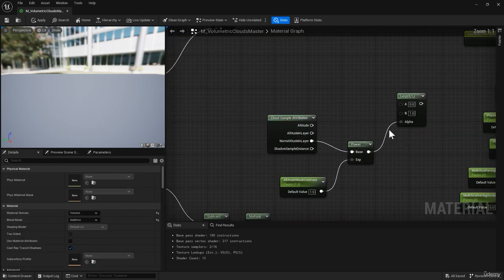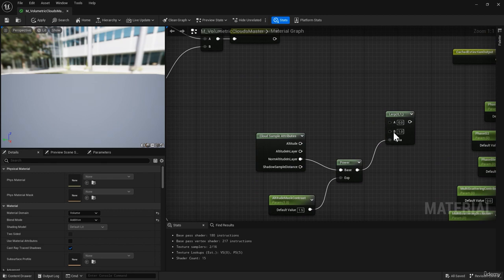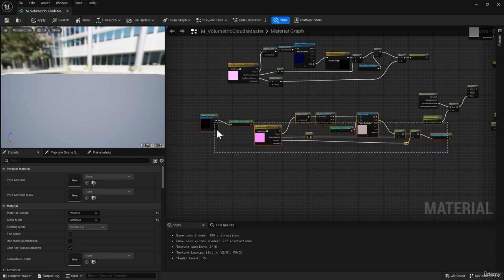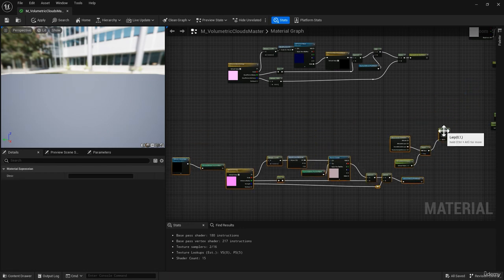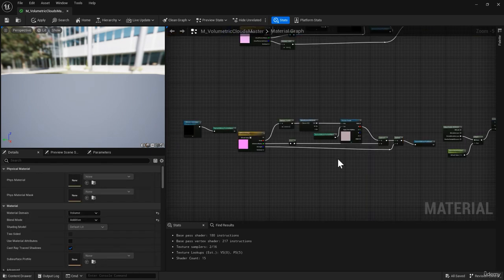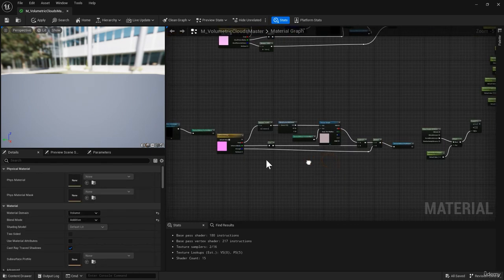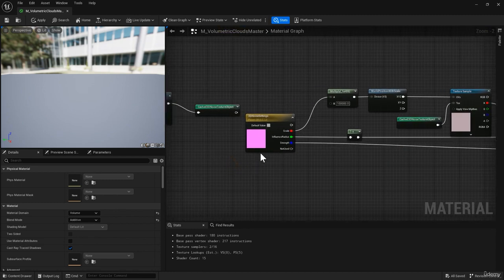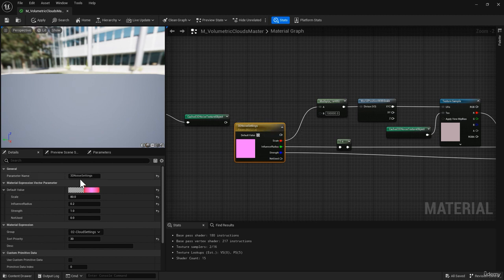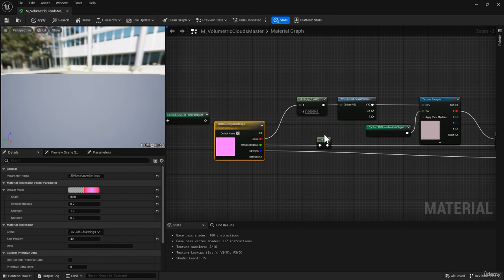Next, we'll need to create the values for the bottom and the values for the top, and for that, I'm going to use our 3D noise nodes. So I'm going to select all of these nodes and move them to here, and move these nodes again. Now I'm going to sample our 3D noise twice, one for the top and one for the bottom. I'm going to take care of the upper part first. For this vector parameter, I'm going to change its name from 3D Noise Settings to 3D Noise Upper Settings, and change its sort priority to be 40. The rest can remain the same.